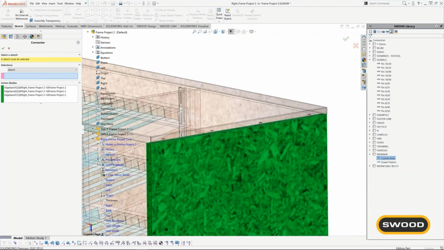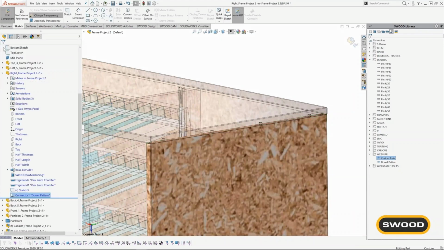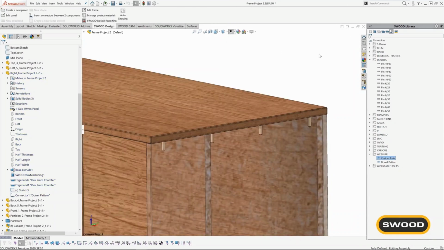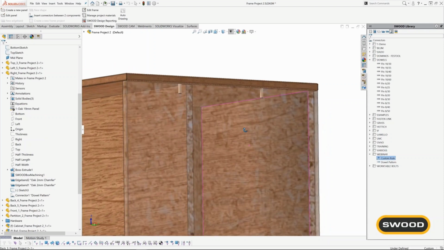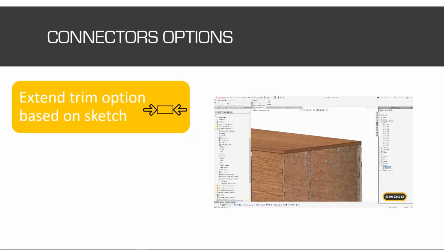And if you select the sketches, you can go into the SWOODBOX 3 and select the sketch where you want to apply your connectors. And once you have selected these specific sketches, you can go out of this edit mode, and you can see that now our connectors has a new result with the new length of these contact surfaces.